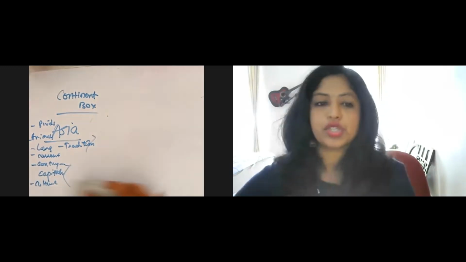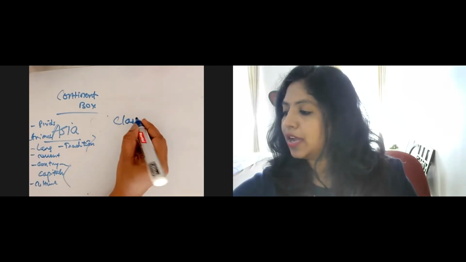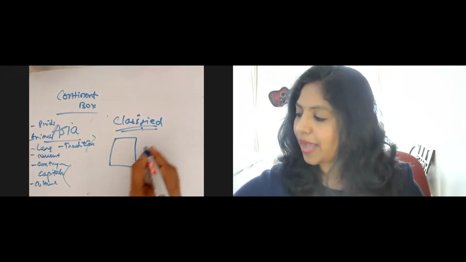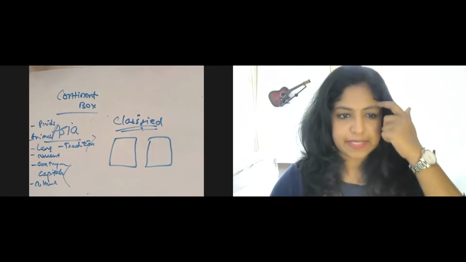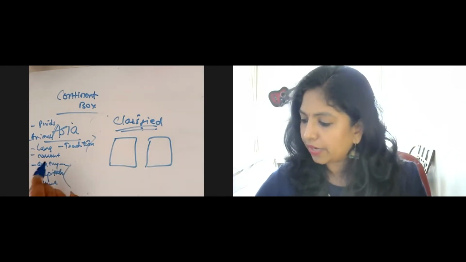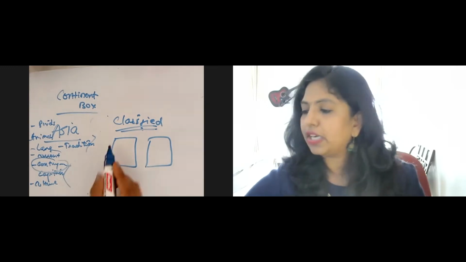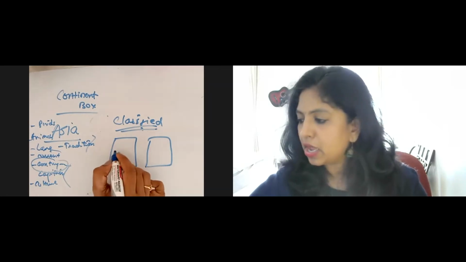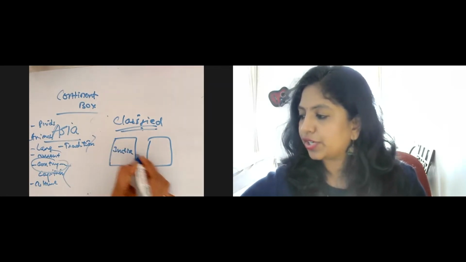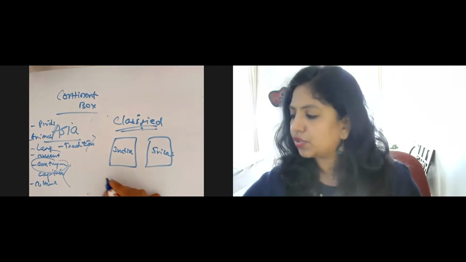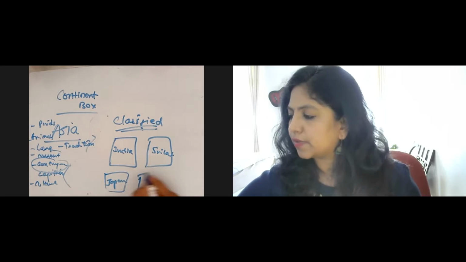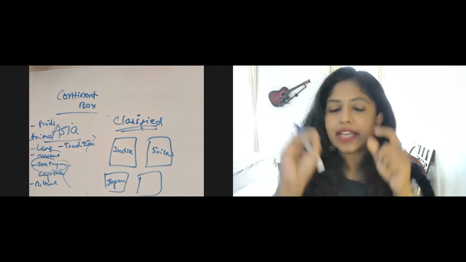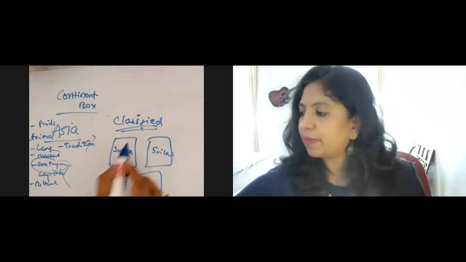Now, to do all of that, and don't forget that we are always with Montessori, correct? So what you need to do always is have your classified cards, wherein you're going to have the pictures of each one of them. Say, for example, if I've taken the country, I will have different country names in the Asian continent. Maybe I take India, Sri Lanka, and all the neighboring countries, like Japan, and many other countries which are in Asia. So I can give the country flag, or I can give the shape of the country itself. And that becomes my classified.